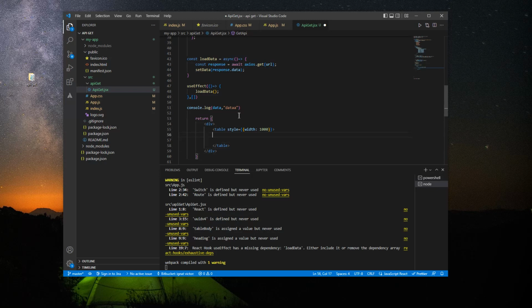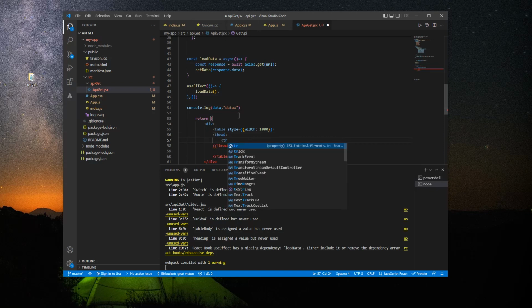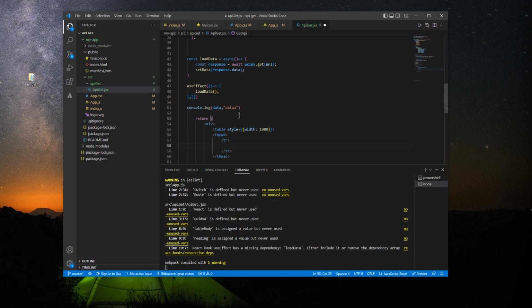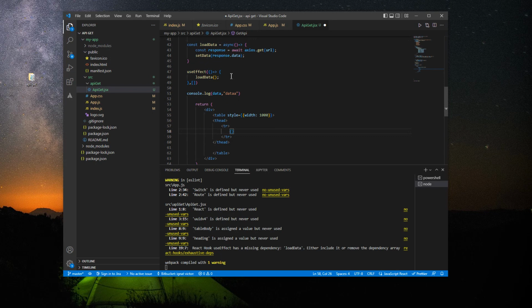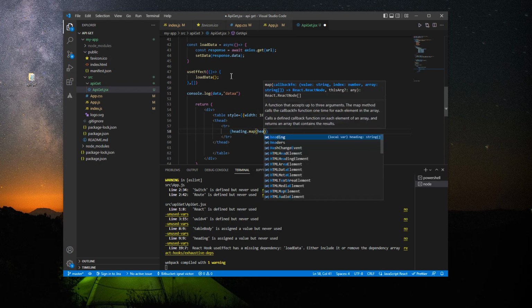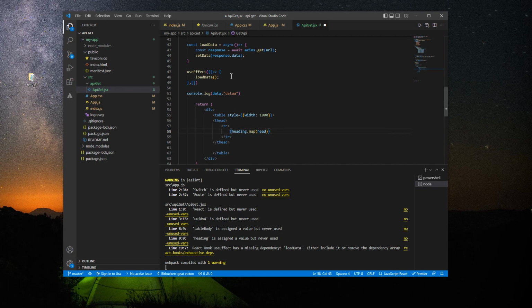We need a table head. Then you know the drill. And here we're gonna put the heading that we just built right up here. And for a shortcut, we're gonna say heading.map for each head. We're gonna return table head.